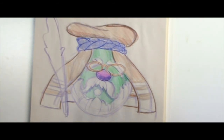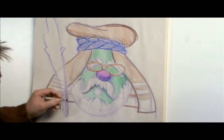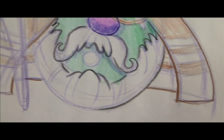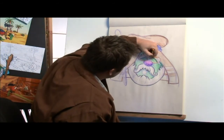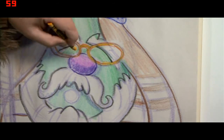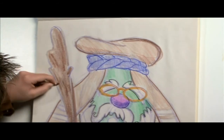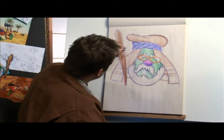Now I'm going down to the beard area and I'm going to use a little bit of black, because it's white and it brings the white out a lot. Then I'm going to color in those glasses a little bit — yellow, so I'm just going to push really hard. Try not to break your pencil — I can guarantee it'll happen a few times. Then I'm going to block in the cane. Just to pop it out in front of everything, I'm going to make the outline black. If you have a darker brown at home, go ahead and use it.